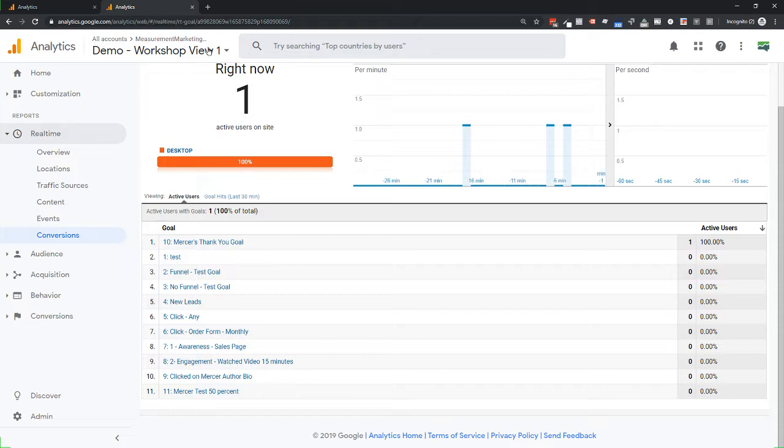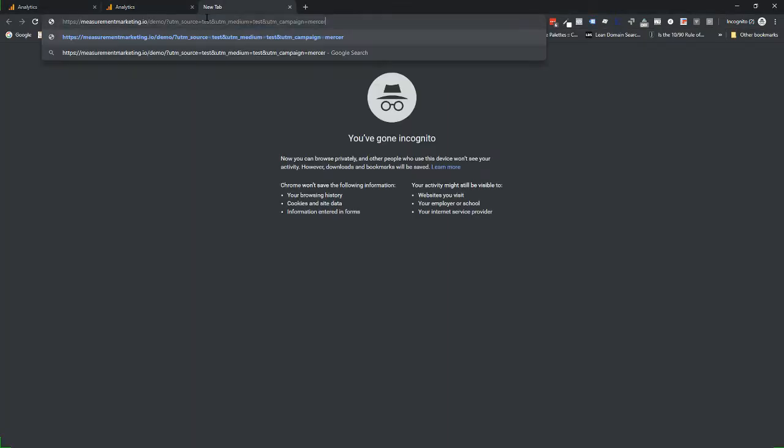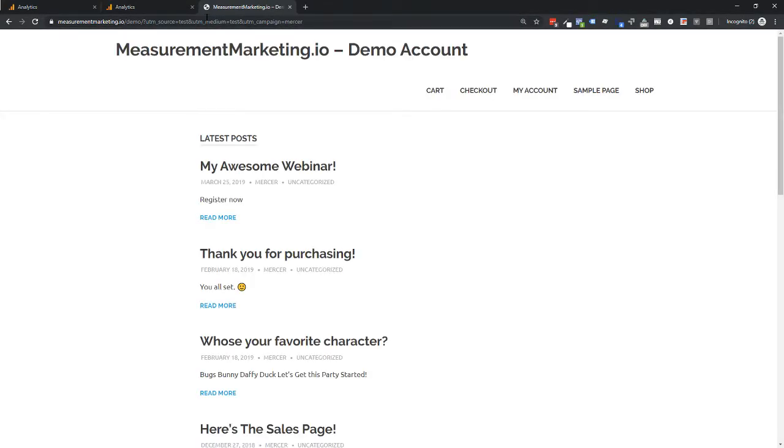I'm going to close the session, kind of get a fresh pull, and then we're going to come back. Normally I would do this with a different browser or something like that to really make sure that analytics sees me as a totally new user, just so I can get an official test of this, but this should work for us.